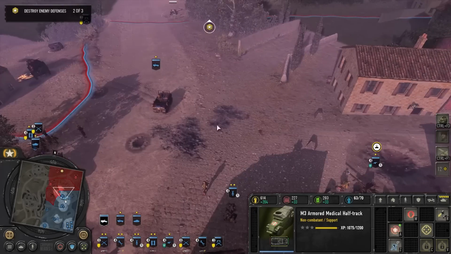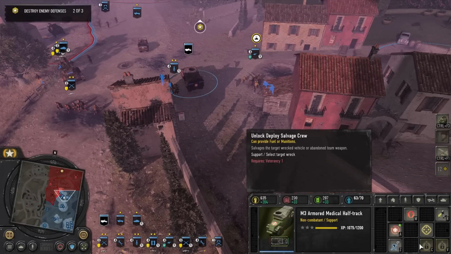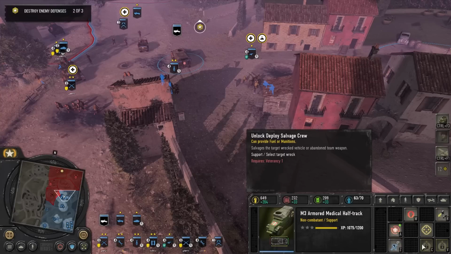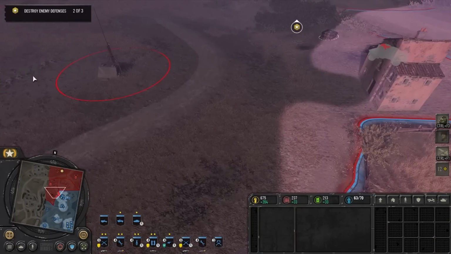Oh, I love that. That's amazing. Let's get this support vehicle up. The support vehicle is almost leveled up, which I'm super excited about. What does it get when it levels up? Rotation rate, and you get a veterancy choice. Deploy salvage crew. Ooh, salvage the wrecked vehicle. Or provide supplies to improve the construction of nearby defenses. Cool. So we need to think about how we're going to approach this.